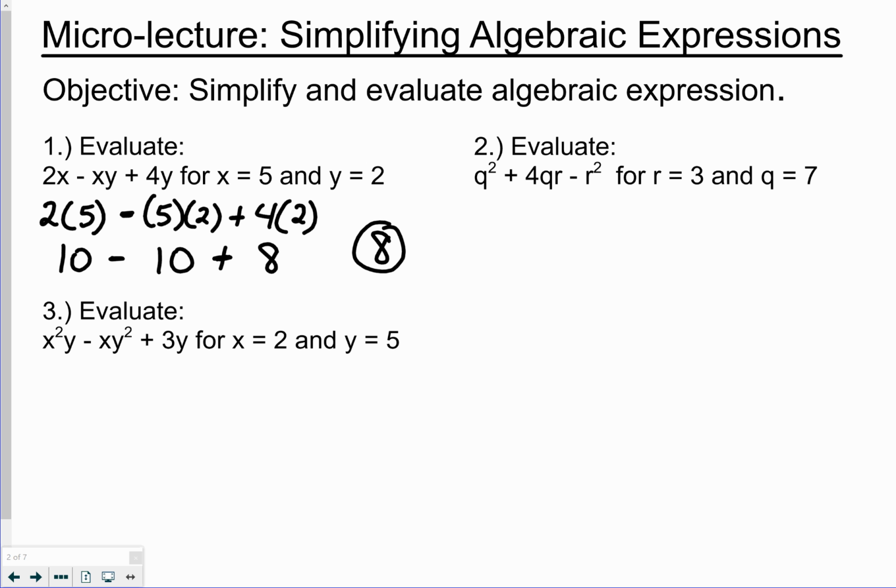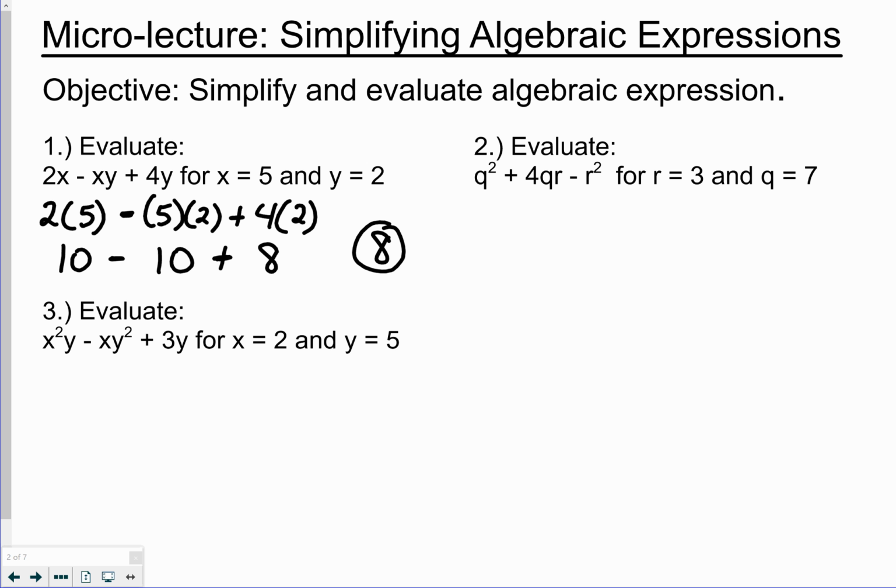Yes, Nathan? Why does it matter? Here's why it matters. 10 plus 8 is 18. 10 minus 18 is negative 8. And I don't know about you, but in my bank account, I like it more when they put money in as opposed to money out. That's different, okay?